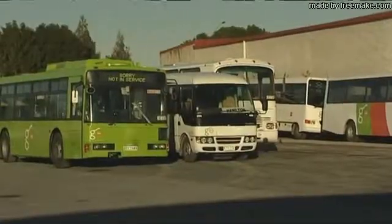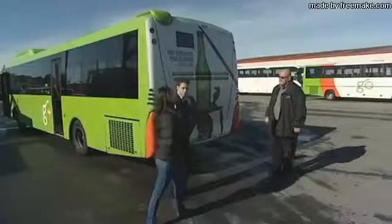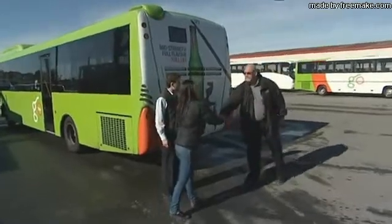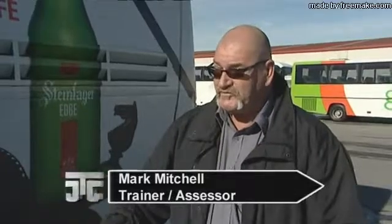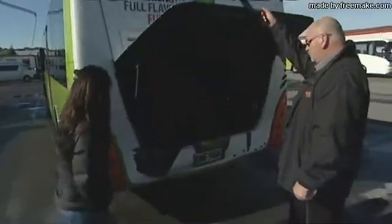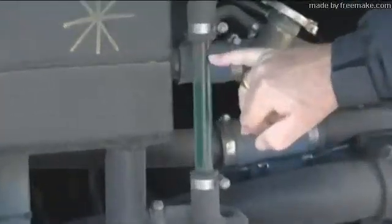There is a wide variety of passenger transport, but Jess is going to drive this urban bus under the careful instruction of trainer Mitch. But first up is road checks. The reason we do this is for safety, to make sure the vehicle is actually safe to be on the road. Okay, so the first thing we do is we check our oil and coolant levels to make sure they're at a reasonable level. Okay, so as you can see here, our coolant level is where it should be.